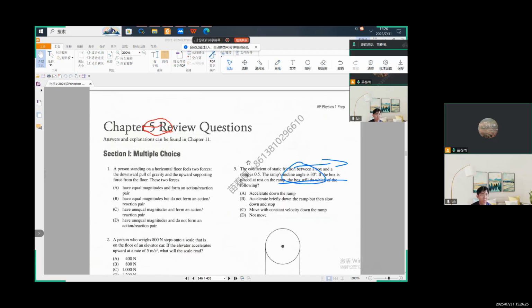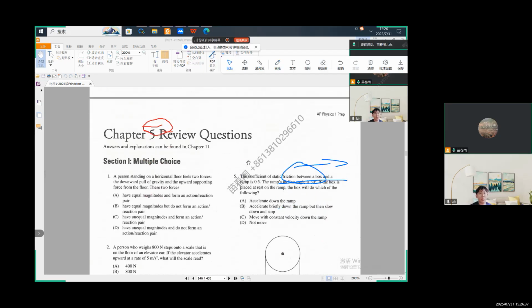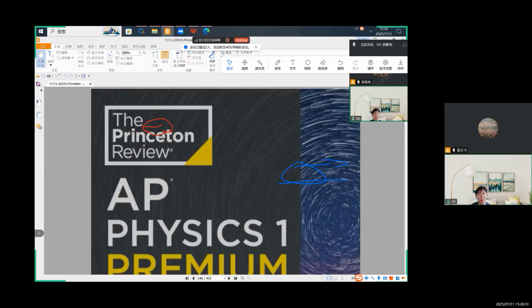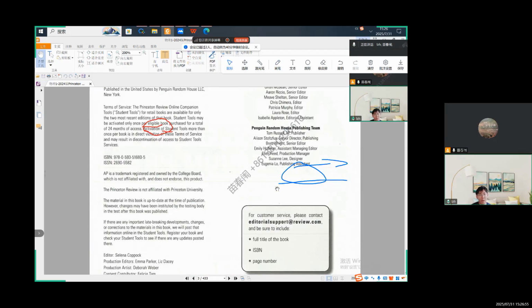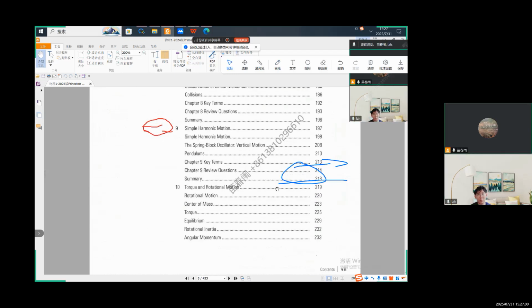Of course, the homework for this one is just chapter 5. Because we have another week to go, right? So chapter 5 and chapter 4, is that okay? Perfect. Wait, what do you think is the hardest part of AP Physics 1? Which are the hardest chapters? Because we don't have to go through all of them right now. We have 1 week, right? Yeah, I have 2 weeks. 4 classes, maybe.